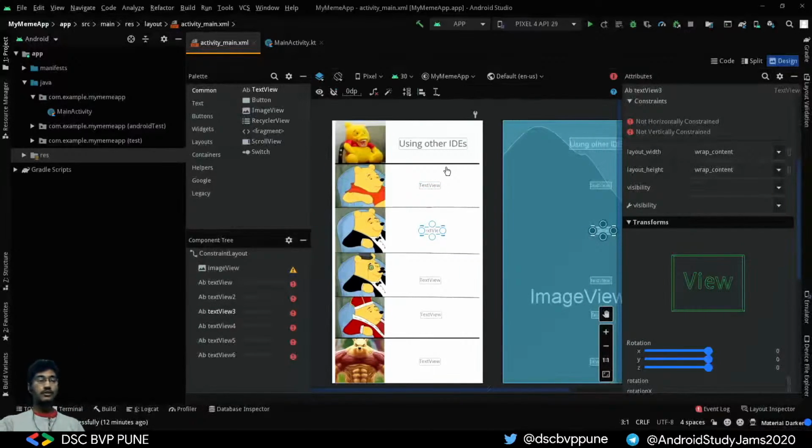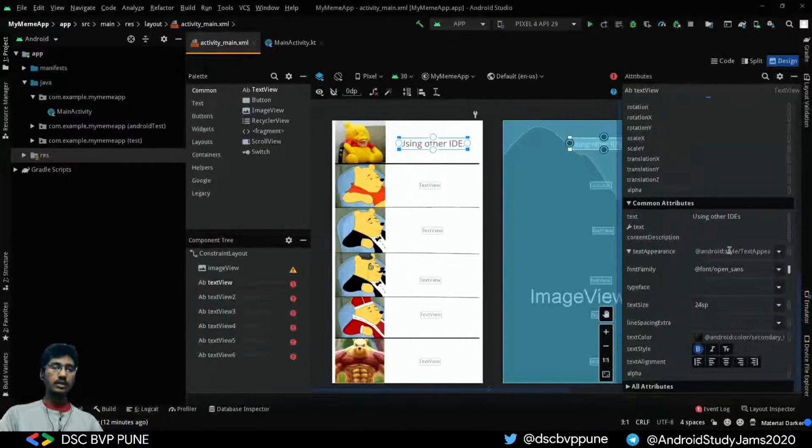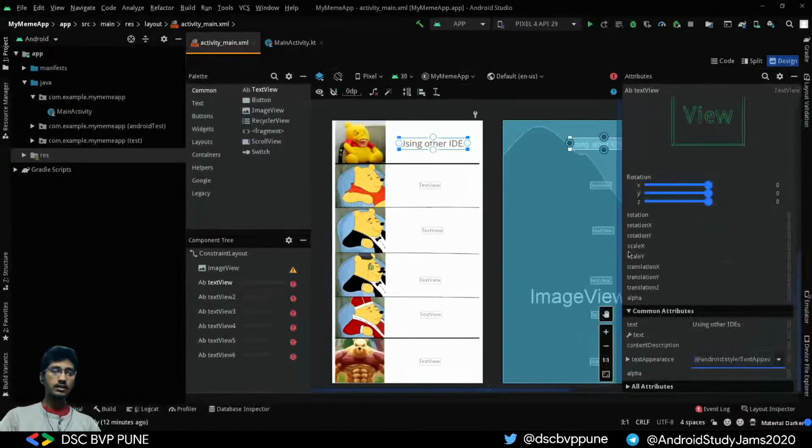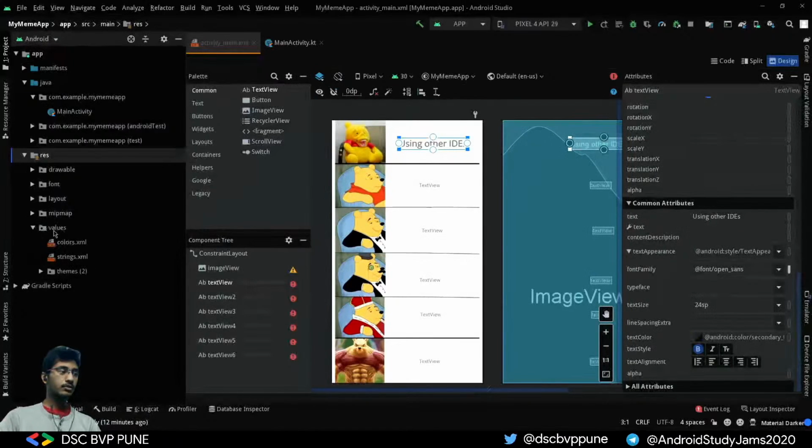So now what you can do is extract the settings of this specific text view to your resources folder, to the values folder actually, and then you can call them into the other text views.